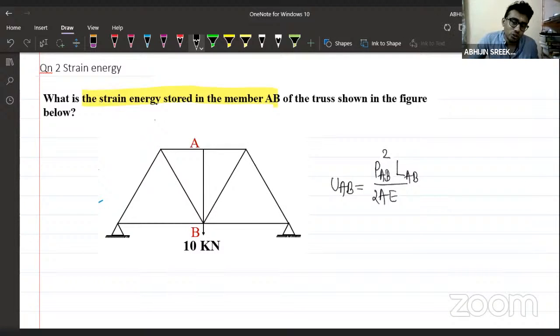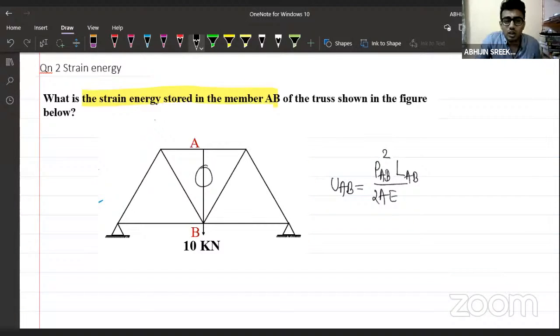Then what we have to do, we have to first calculate the force in member AB. Yesterday, in the previous session, we discussed how to calculate the force in various members in a truss. We have to first apply the concept of zero force members to make things easier for us. If you talk about the concepts of zero force members, you can easily find that force in member AB is zero. Why is it zero? Apply the concept of zero force members. Three members are meeting at a particular joint. There is no external force or external reaction at that joint. Two of them are collinear, then the third non-collinear member will be a zero force member.